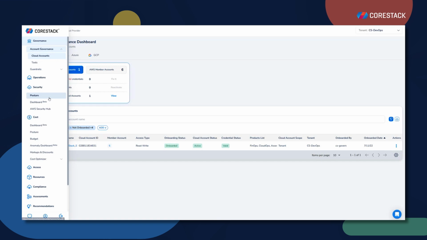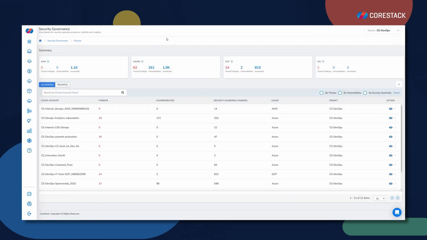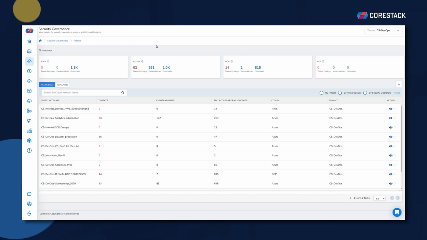The security piece contains a SecOps posture, which essentially consolidates threat and vulnerability notifications that may originate from the native cloud. So for example, AWS has native security toolsets like AWS GuardDuty and AWS Inspector, and Azure has a native security toolset such as Azure Security Center. CoreStack can integrate with these native security toolsets and ingest any native notifications that may occur from those cloud toolings. In addition to ingesting native threat and vulnerability notifications, CoreStack also has a number of detective security policies to provide our own CoreStack security recommendations.